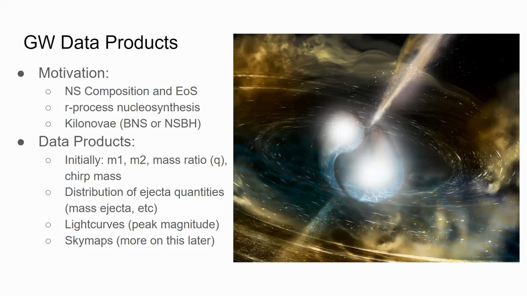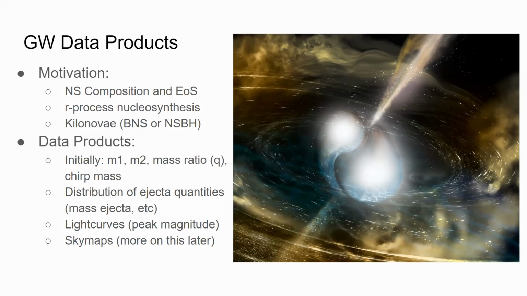And that mass ejecta is directly related to how bright the kilonova will be, if there is one, because that's essentially the matter that's going to be undergoing this R process nucleosynthesis, which was introduced already, I think, in one of the first talks. And that's a whole bunch of nuclear reactions that are going to release a whole lot of energy. And that's one of the main driving forces of the kilonova that you'll see.